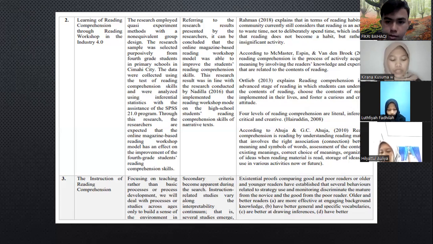According to Ahuja and GC Ahuja 2010, reading comprehension is reading by understanding reading material that involves the association or connection between meaning and symbol of words, assessment of the content of the existing meanings, correct choice of meanings, organization of ideas when reading material is read, storage of ideas and use in various activities now or in the future.